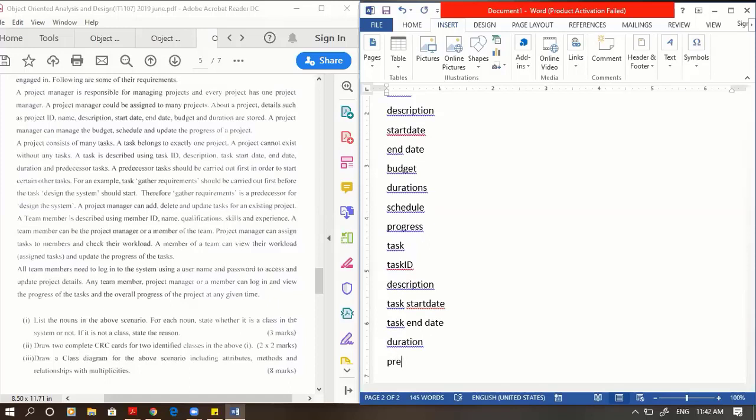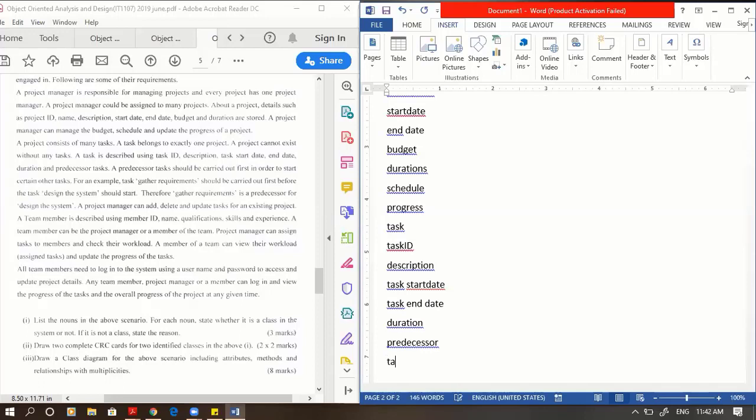I'll just call it as predecessor. A predecessor task should be carried out first in order to start certain other tasks. For an example, task gather requirements should be carried out first before the task design the system started. Right. A project manager can add, delete, and update tasks for existing projects.